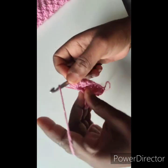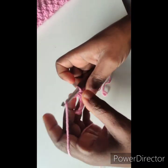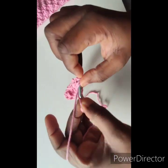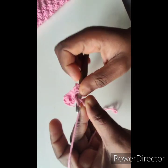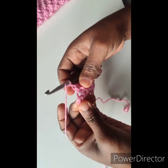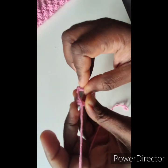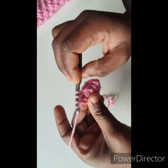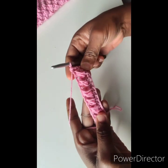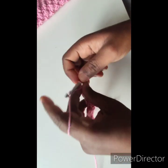So you want to maintain a consistent tension so as not to have the stitches pulling through differently. So that is what it looks like. Insert hook, pull up, insert to the next and the third, and then you pull over and chain 1. So we have 1 stitch left. We'll work in our last stitch into the last stitch, that's half double crochet stitch, and we turn to work in the next row, which is row 3.